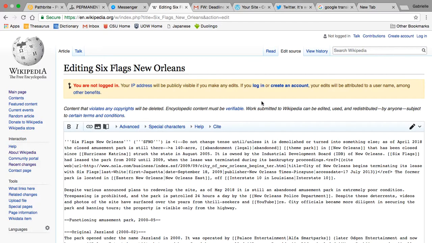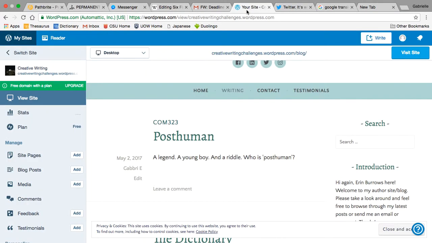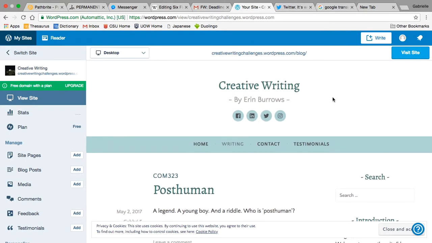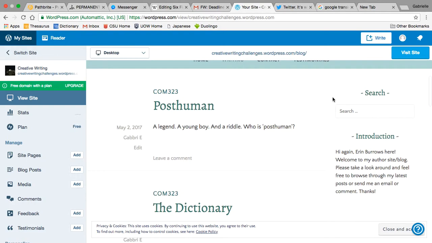So we also have anonymous text. So for example, blog posts, social networking, and chat groups. So blogs are relatively anonymous in that you don't have to provide a picture or even any information about yourself. So in this one we have a name and a short introduction paragraph, but we don't have any images of who is writing this blog. So we don't really know anything about the author.